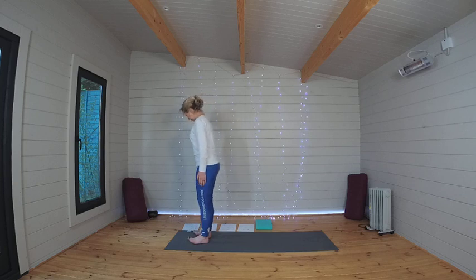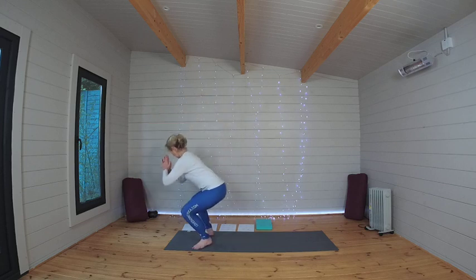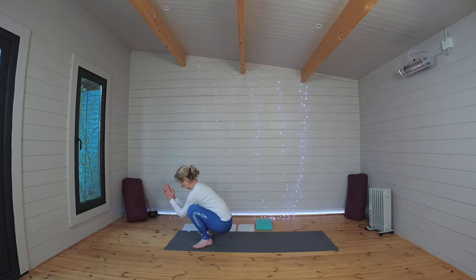And then let's just turn those feet outwards. And we're going to come down into our squat. So making your way down, pressing those elbows against the knees and knees against the elbows as you lengthen through the spine. Let's take a breath here. And then bringing the hands down onto the mat. Keeping the length in the spine.